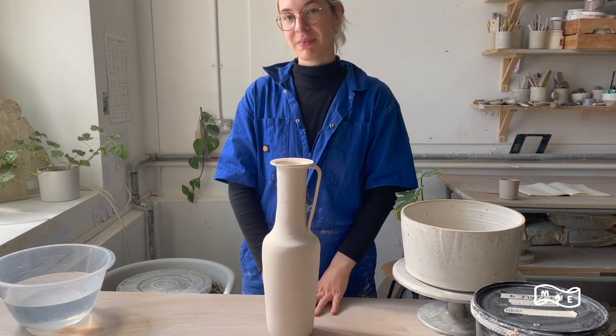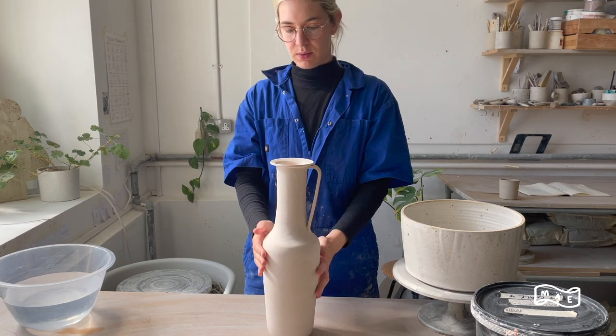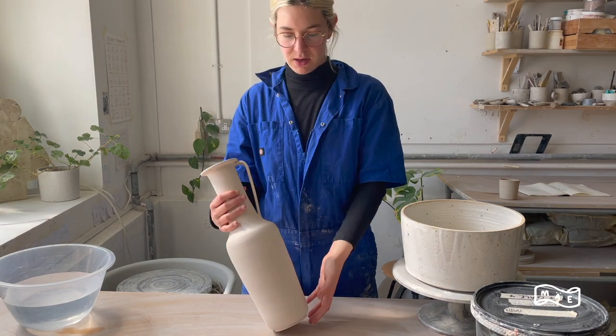Folks, my name is Lily from MAE CERAMICS, and today in the studio we're going to be glazing this bad boy. So this is a vase I made a while ago.